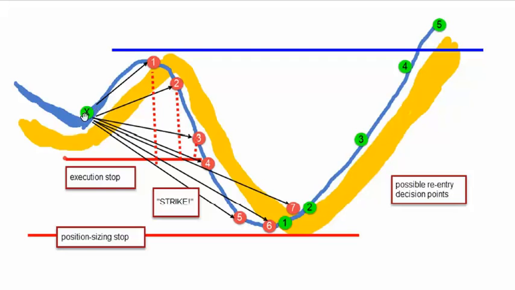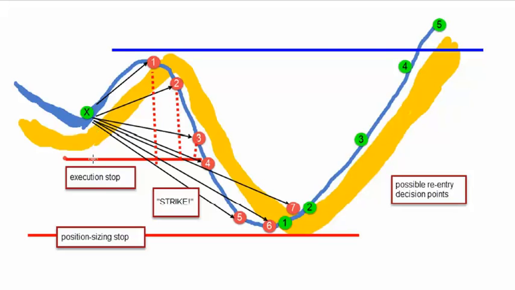But first let me go back and look at the typical structure of our trades. So if the RL10 goes below the belly of the dragon, or price goes below the belly of the dragon, we would treat that as an execution stop. For position sizing, I'm using some multiple of a frog box or a fraction of a frog box, such that I never take more than a 1R loss, and that when I take the trade at X, I have two of those position sizing stops. I have 2 units of risk for reasonable upward movement. So I have my 2-to-1 baked into the cake.